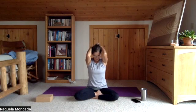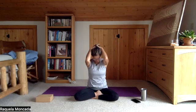Take a deep inhale, bring the arms up and overhead, flex the elbows, place the hands to the back of your skull, guide the elbows in, and then as you exhale, guide the chin to your chest. And just gently use the breath to go deeper into the stretch, the muscles connecting to the base of your skull.